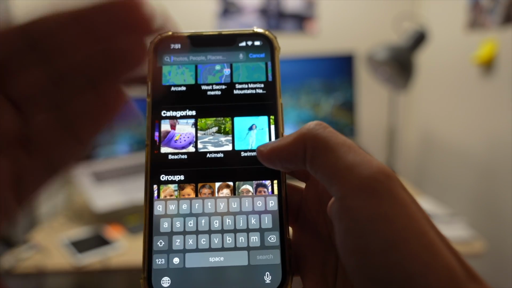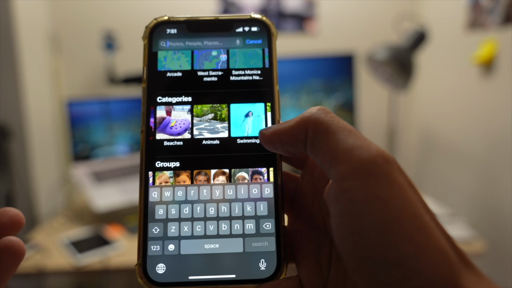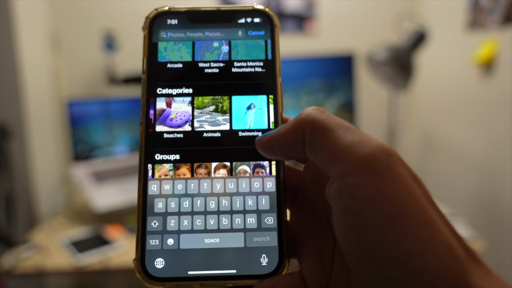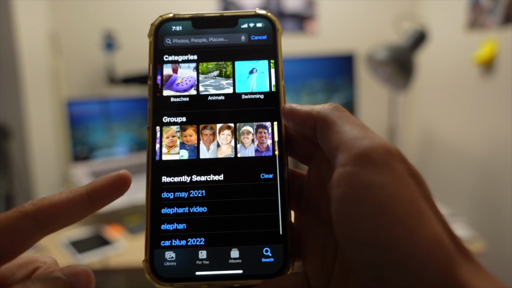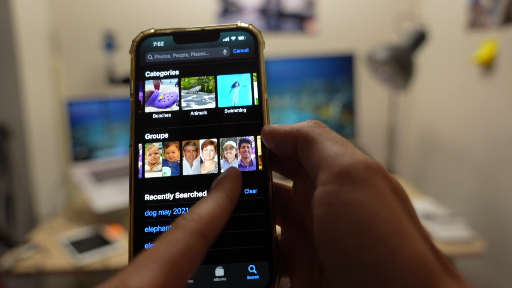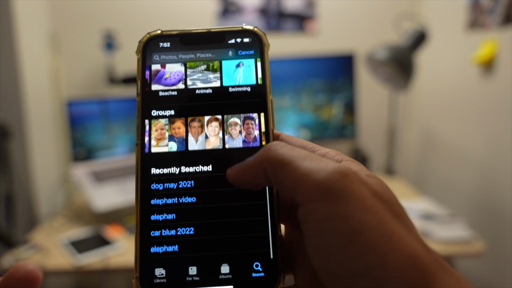Now, if I want a photo, let's say of myself, I can look for my name. So try and type in your name. I don't want to show you my personal pictures, but type in your name. And you can also write someone else's name if you have them in your people section. You'll have groups. For instance, here's me and my friend, and I can have different searches.